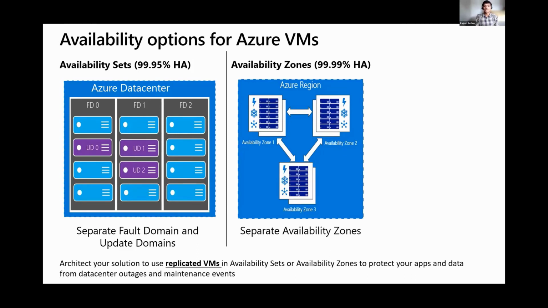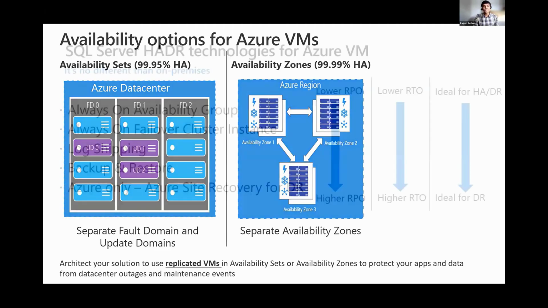One key message for both availability sets and zones is Azure guarantees the availability only when you have replicated VMs. And what we mean by replicated VMs is you need to have at least 2 or more VMs doing the same function. So that way, even if one of the VMs goes down, you still have connectivity to the second VM. And if you boil this down to SQL Server and Azure VMs, the responsibility is on the customer to make sure that the SQL Azure VMs are synchronous across those two VMs. So that way, if one of them goes down, the other one will take over. And we'll get into those concepts in a bit.